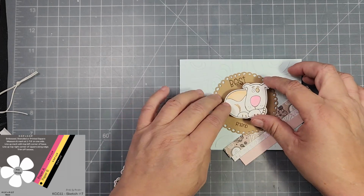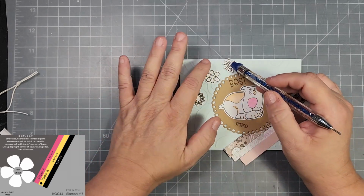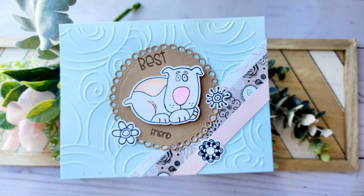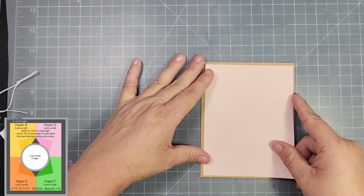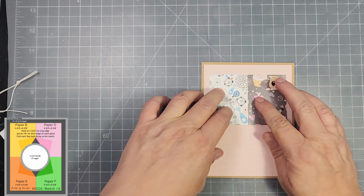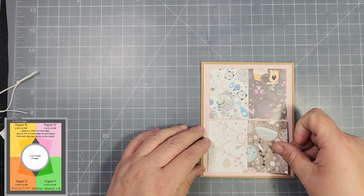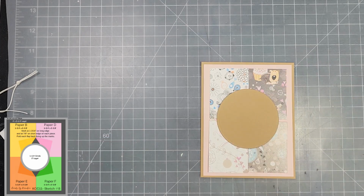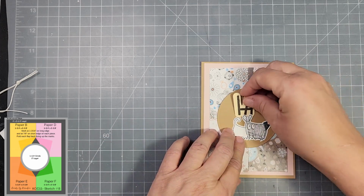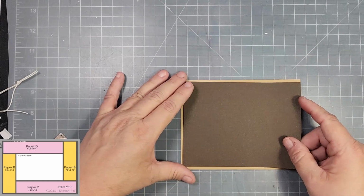This one I messed up on the measurements a little bit, and so I'm doing it a little bit backwards from the sketch, but I really love the blue and the tan and the pink together, and this dog is just so adorable. For every set of cards I've done for this challenge, so I do a set every month, I have never been able to get this sketch exactly how it's supposed to be for some reason. I don't know why, but one of the papers always is measured incorrectly. And so I just prefer to put those flat and not fold the paper back.